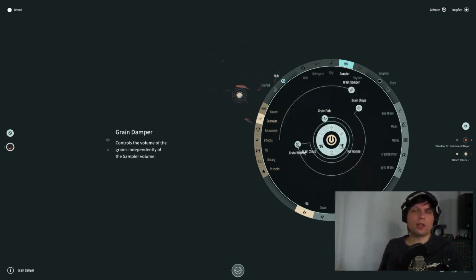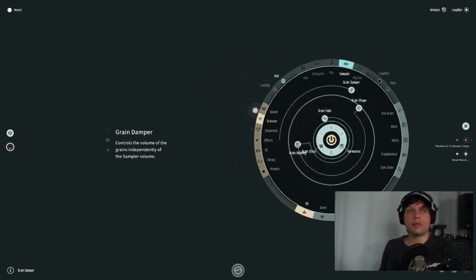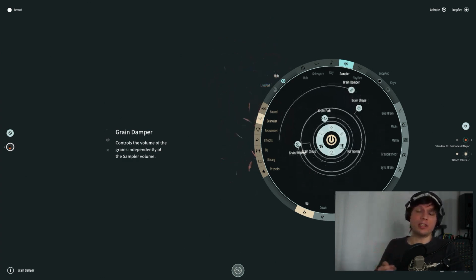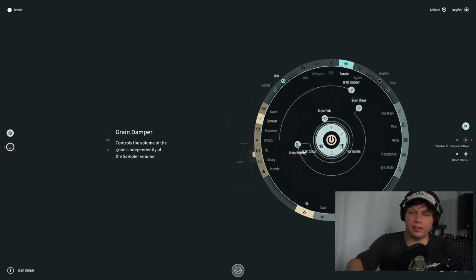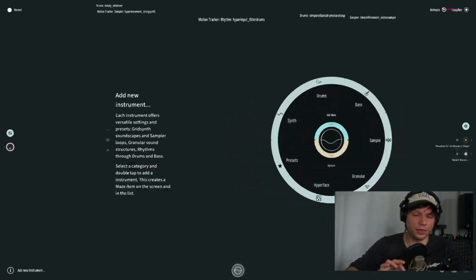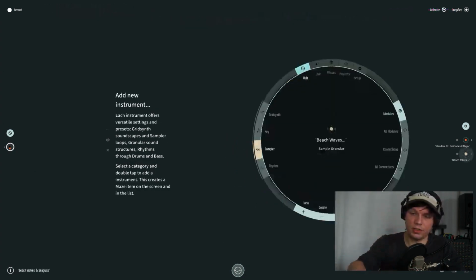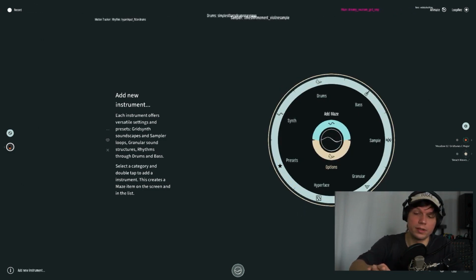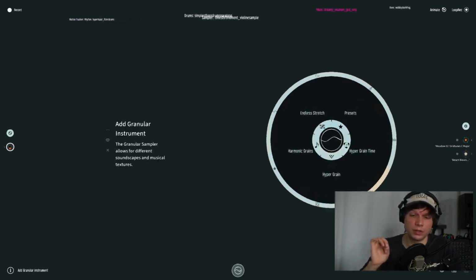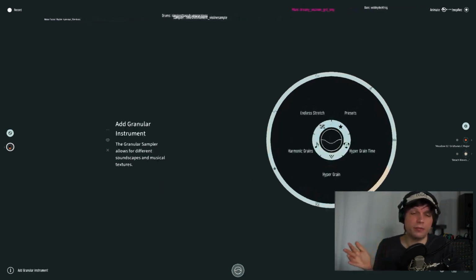Another function I want to show you within the sampler is how to use an instrument sample within the sampler and especially in the granulizer. For this, I will add another maze. So I tap here in the middle, or you can tap on the maze and tap on new, and go to the granular, and there you have different presets of the granular interface.